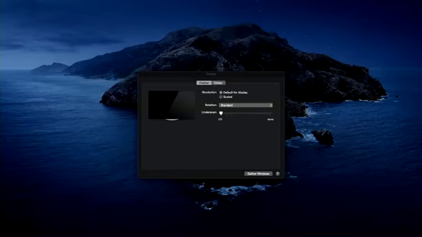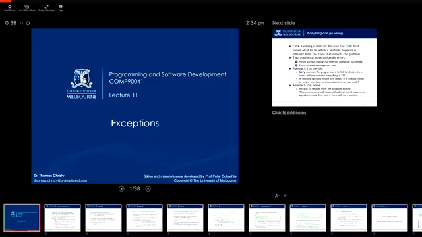So we're going to be talking about exceptions. And interestingly enough, as I'm experiencing right now and showcasing live, if anything can go wrong, it often will. Now you can see what I can see, but that doesn't help you.